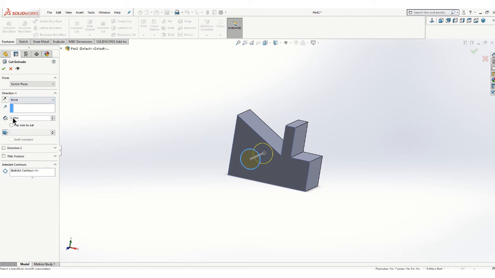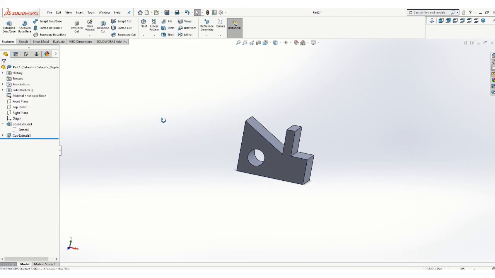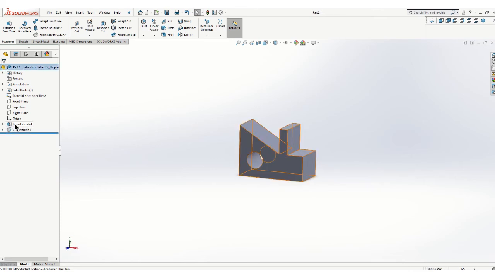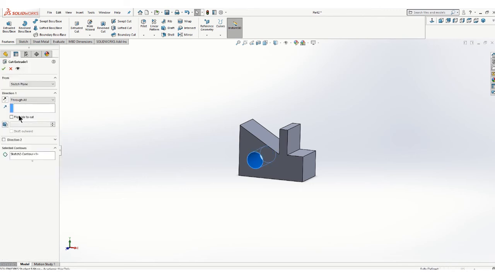Now the software has the number that I had in when I extruded as 2 inches. So you can do blind or you can do through. It's going to do the same thing. And say OK, and that'll punch a hole in the part. And again, here's my body. There's my hole. If I need to edit that, right click, edit the feature.